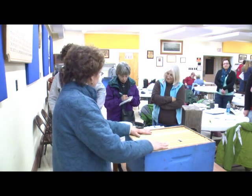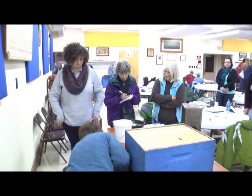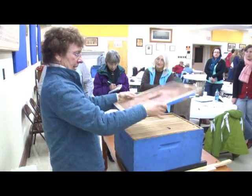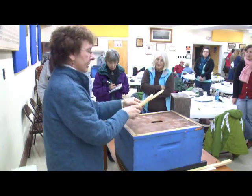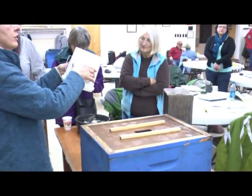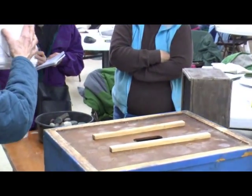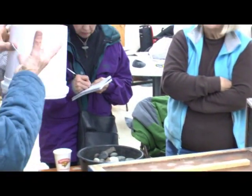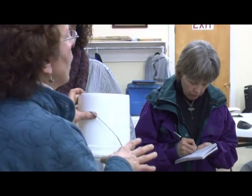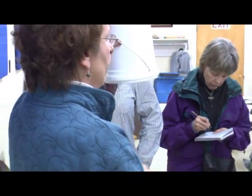So I've done that, and then I've got my inner cover, my sticks to support the syrup. Quick turn upside down. This will drip until the vacuum sets. So you're going to have a drip, drip, drip, drip. Sometimes if you run your finger on the bottom to create that surface tension, it stops dripping. It'll eventually stop dripping. But you don't want to put it on there until the drip has stopped.